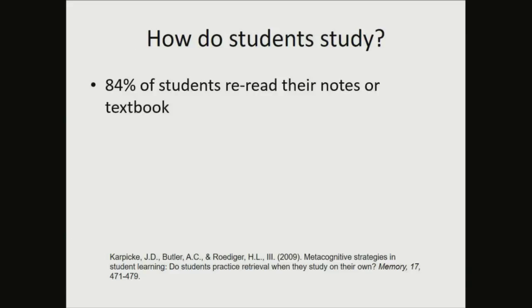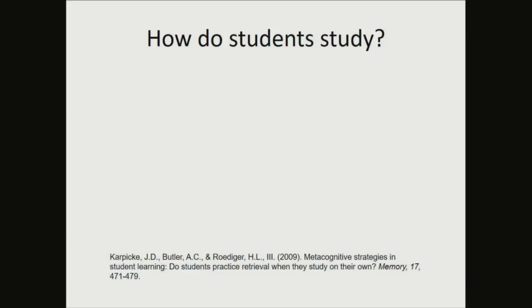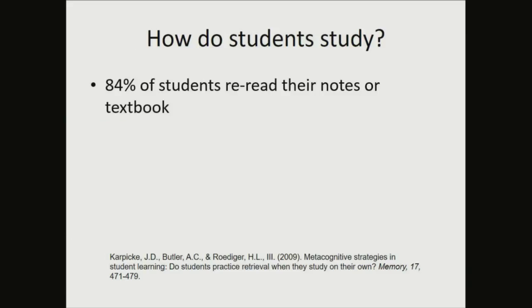So this was a study done at the university level. They had 117 students, and they asked them, what are the top 3 ways that you study? It was open-ended questioning. And 84% of the students said that they reread their notes or their textbook. Of the top 3 answers, 55% said it was their top strategy.